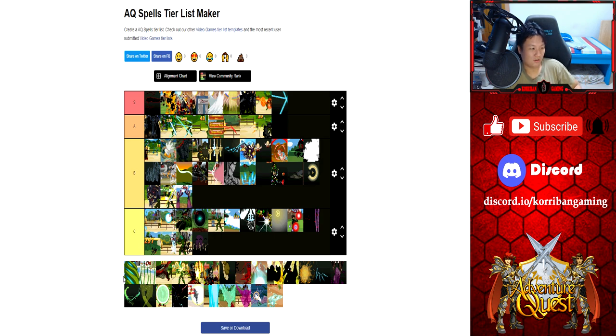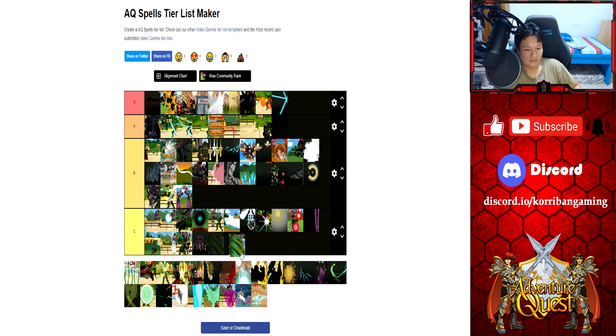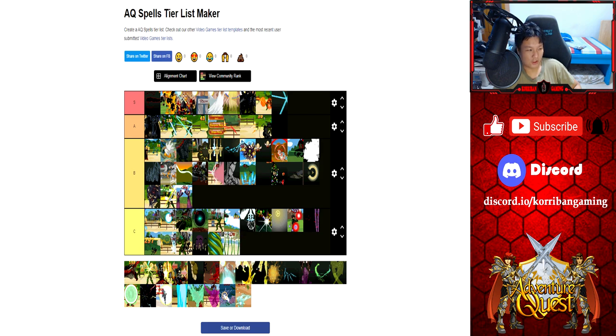Mending Vines and Purifying Pollen. Okay, Mending Vines cures bleed and burn. And then for Purifying Pollen, cures poison and disease. Okay, attempts to remove, so it's not guaranteed, I think, at the cost of spell damage. Right, so this one, cure spells, I'm not such a big fan. C tier, I think it's better if you just try and shake it off yourself. There's really no point wasting a turn trying to cure yourself when you can spend that turn killing the monster instead, or just chugging a health pot. Rarely do these statuses ever stack up to such a crazy amount that you need to cure them. So I think it's better to just not use them at all.